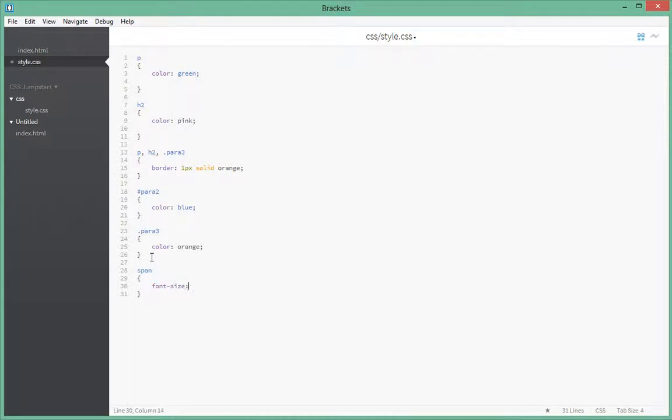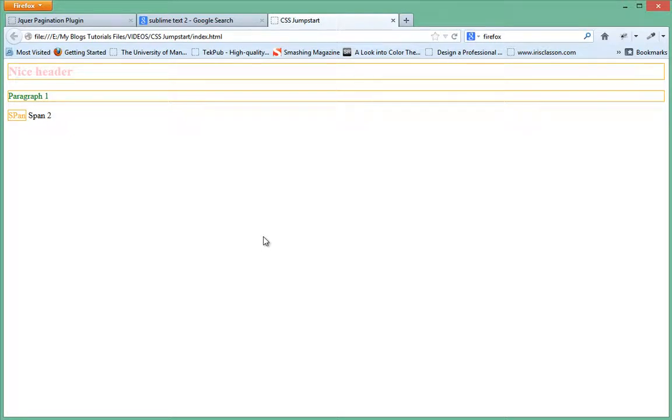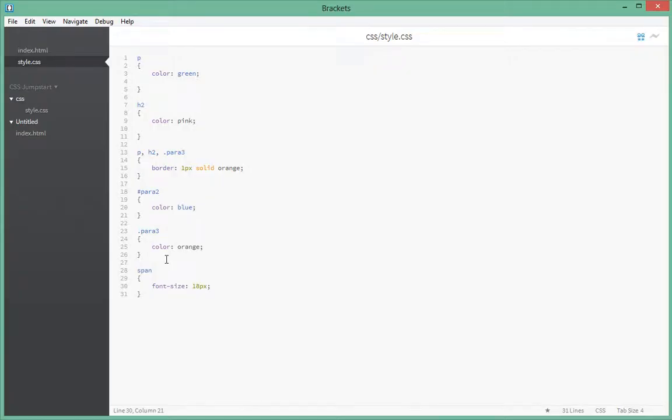Let's say 18 pixels. Let's go in our browser and refresh. We'll see what happens. You did see that all the spans have increased in size. Let me just show you once more so that you can see the effect.